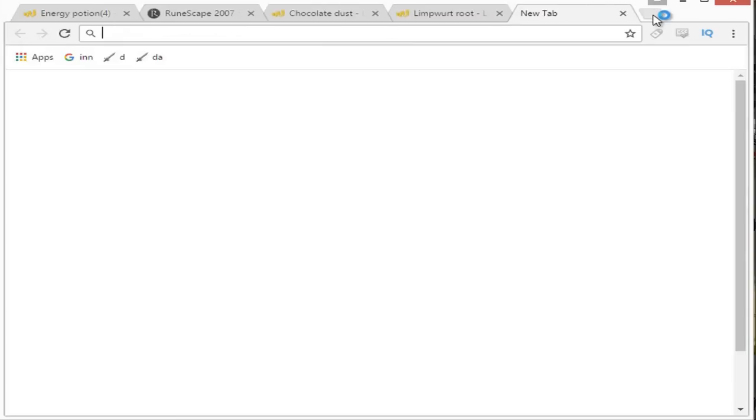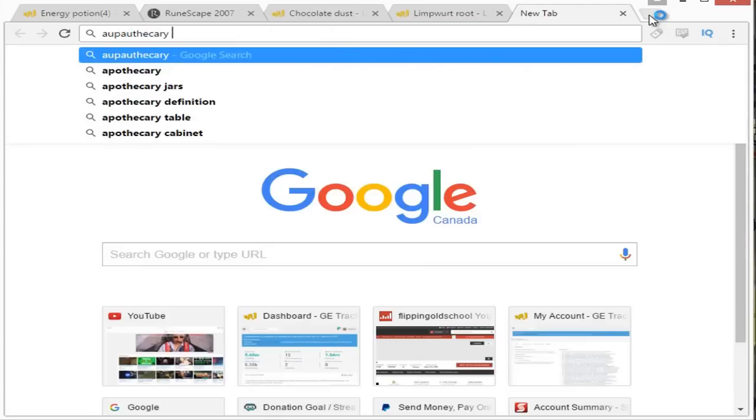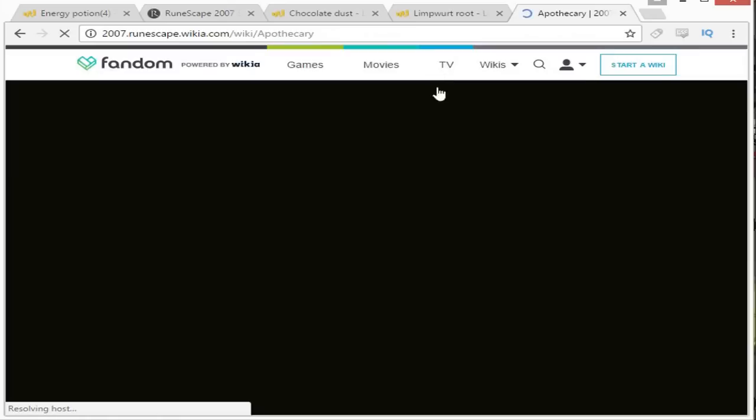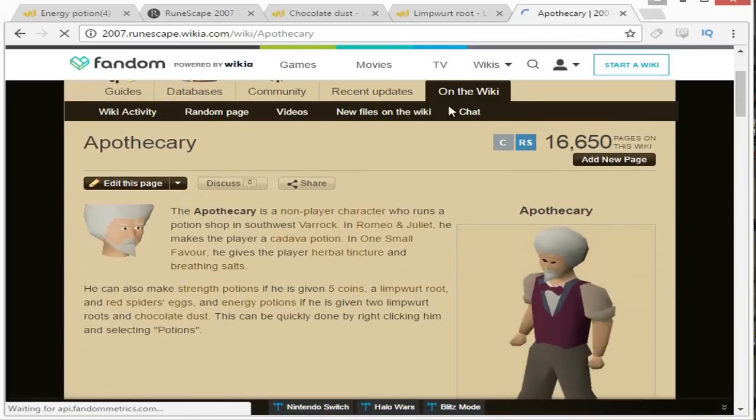Let's have a look, and hopefully I didn't butcher that spelling too much. Yeah, we got it, nice. Let's see if the wiki has been updated. He can make strength potions and yeah, energy potions if he's given 2 limpet roots and a chocolate dust. So now we have the possibility of making kind of a transformative flip. I wouldn't say that falls exactly into that category, but you get the idea.